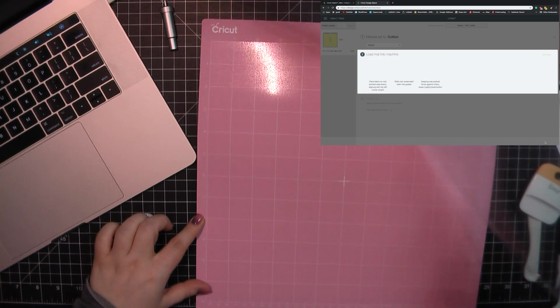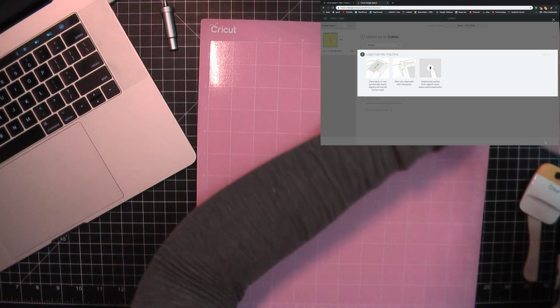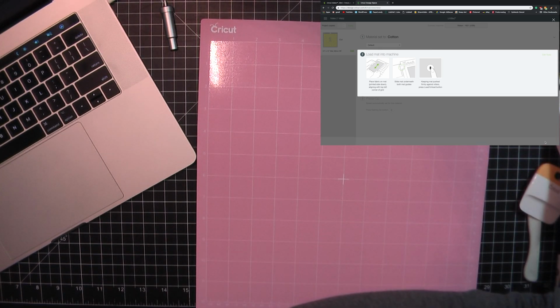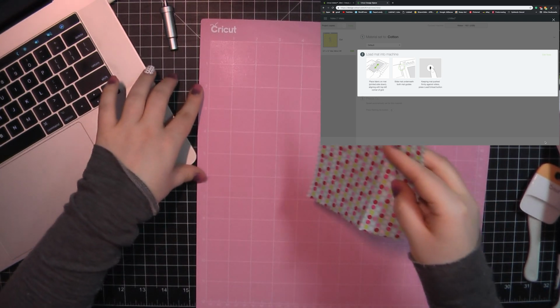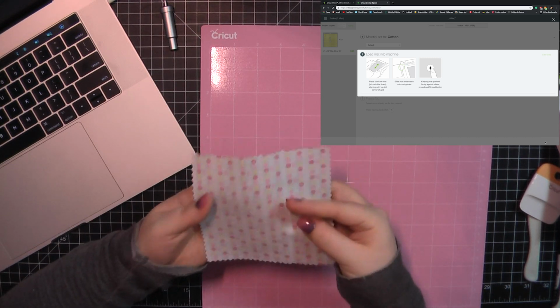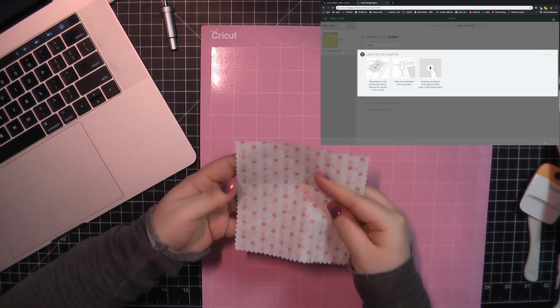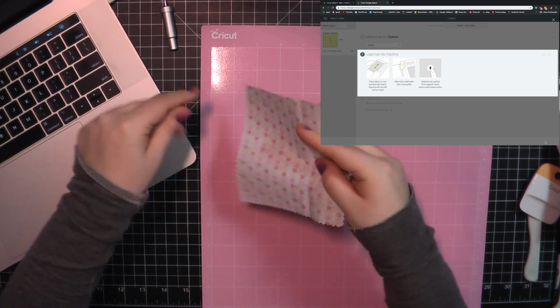And I'm going to add the fabric to my mat. Oops. Running out of room here. Okay, so I'm going to place the fabric down. And it says place fabric on the mat, printed side down, aligning with the top left corner of the grid. So print side down.